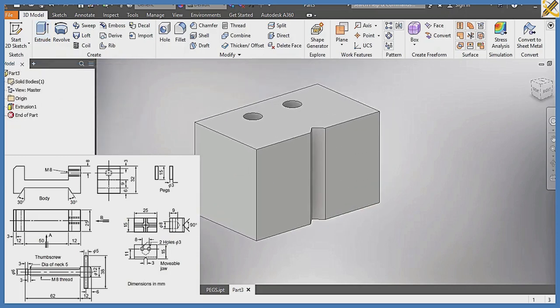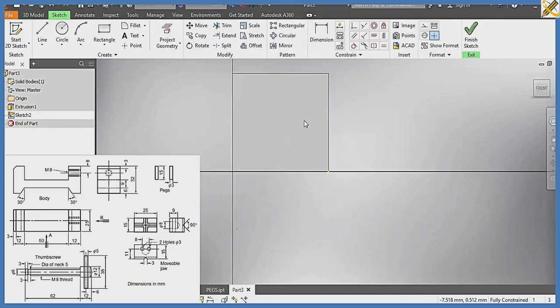Okay, so we have this right now. Okay, so let's create the other part here. The other part we are having here. So how do we create that? We are going to pick this side and create sketch. Creating our sketch, I'm going to project geometry. Click on this. Okay, you can see in that manner. Then I'm going to pick a line in this manner from the midpoint there. Just drag the line inwards.